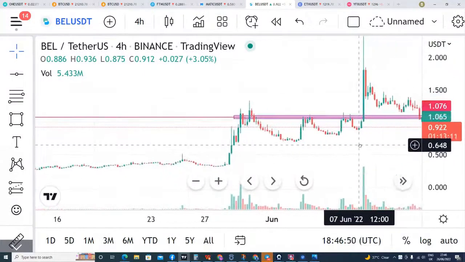Okay. So I want to show you how you can know when a breakout happens, how you will know when a breakout is about to happen and how you can benefit from a breakout. A breakout is when a resistance level is being broken upward and the price of that asset keeps moving up. That means a breakout has happened. And when a breakout happens, that means a resistance level has been obeyed through the trend, and some certain things happen that the buyers push in the price of an asset.